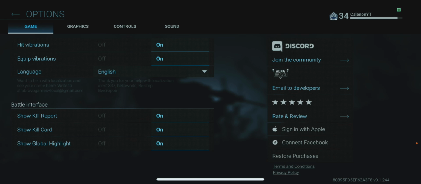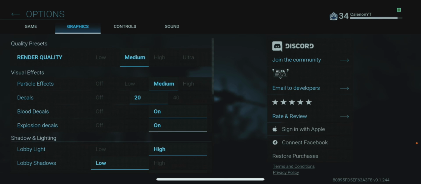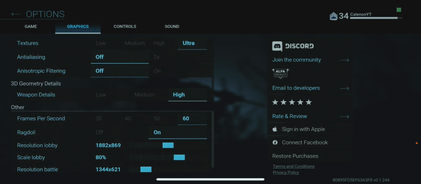I don't know if you guys care about my game options, but I'm gonna show you anyway. I got hit vibrations on for both. I don't know why, I just got it on, and there's really nothing else to show there. But let's go to graphics settings. I have my stuff on medium. You don't even have to do all that extra. All you gotta do is press medium and it should set everything by itself. I don't know if I put weapon detail on high by myself, but just press medium.